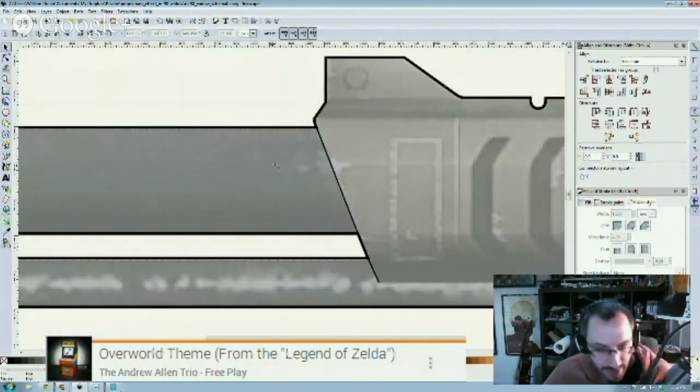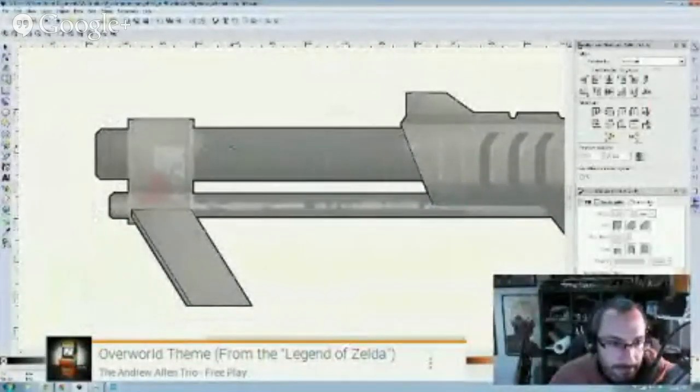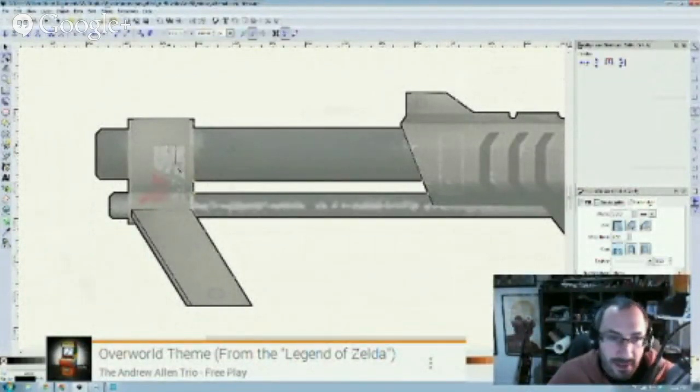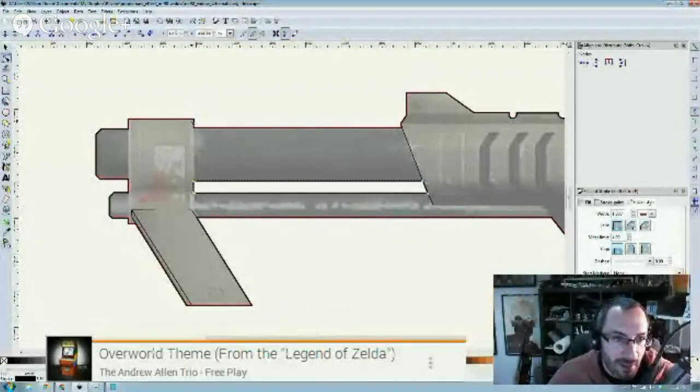And I may go back in and alter those later. I just want to keep them consistent. I also want to make sure that these right here line up with these up here. So they're two different lines. So I'll select both of them with Shift, select them all, and then hit the Align button, and then that's nice and lined up, just like that.